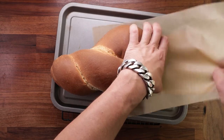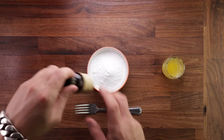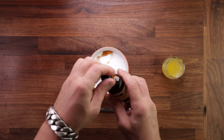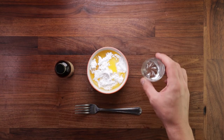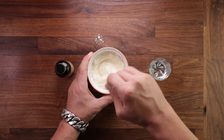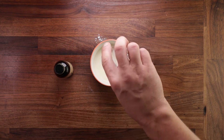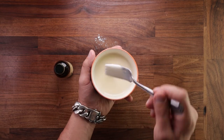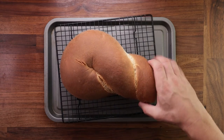Whilst it's still hot, get it out on the rack, then place your rack over a tray because we'll be glazing it in a minute. Making the glaze is super simple — to your icing sugar, add a couple of drops of vanilla syrup, then add the lemon juice and start mixing with a fork; I've found this to be the best tool for this job. Go slowly — you don't want to make a mess. To adjust the consistency, add a little bit of water. You want this glaze to be nice and runny, with a texture similar to condensed milk. Glaze the loaf all over and then let it cool down completely before cutting into it.